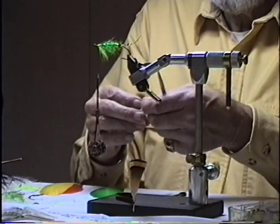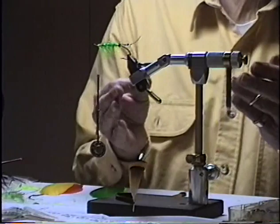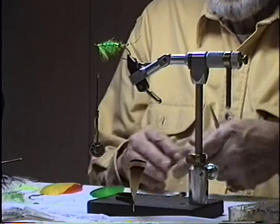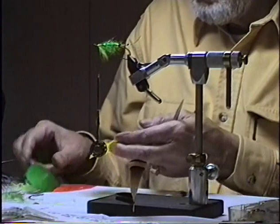Do you still use your wing divider you made with a paper clip? Sometimes, yeah. Until you get, if you tie a few of them, you can do it by hand because you get used to the size you want. They should be the same width, so the wings, when you're finished with them, are pretty much the same size. Now I'll take the yellow.